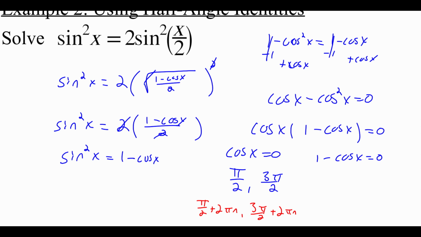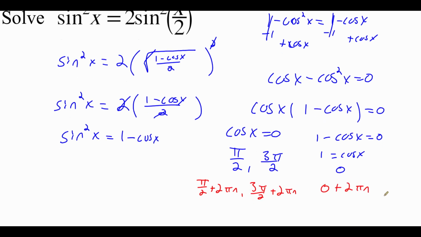And over here, we need to do a little bit more solving. I'm actually going to add that cosine over to the right-hand side, so we get 1 equals the cosine of x. We're still looking at x values on the unit circle, and the one place where we've got a cosine value, an x value of 1, is at the angle 0. Now if I take 0 and add 2 pi n to that, I don't really need to put the 0 plus in the front, so we can just think about that as 2 pi n. So my answers are going to be that pi over 2 plus 2 pi n, that 3 pi over 2 plus 2 pi n, and then we can either think about it as 0 plus 2 pi n or just 2 pi n.